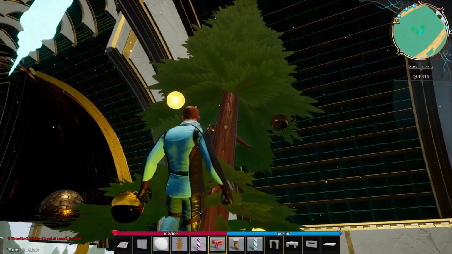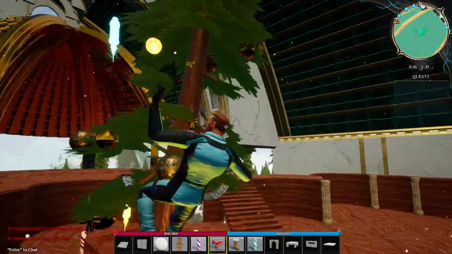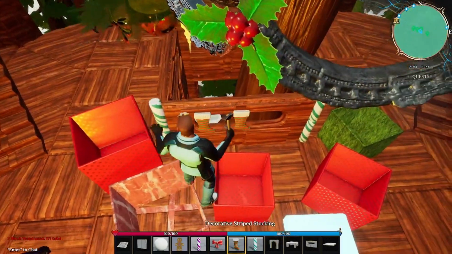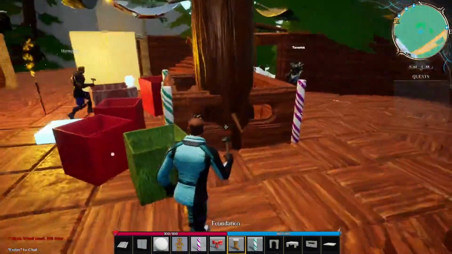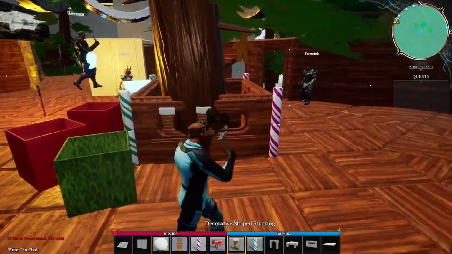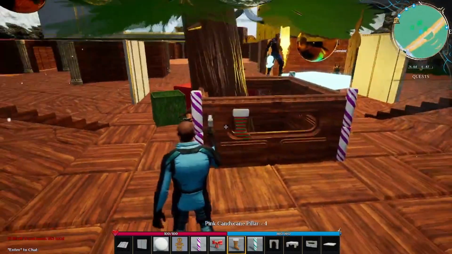I then used more smelted white crystals to fly up to the top of the tree to put some more bows on, and also went down to a little base around the tree to put some stockings around the base of it. Needed somewhere to put some player stockings for stocking stuffers, and this was the perfect place to do it.